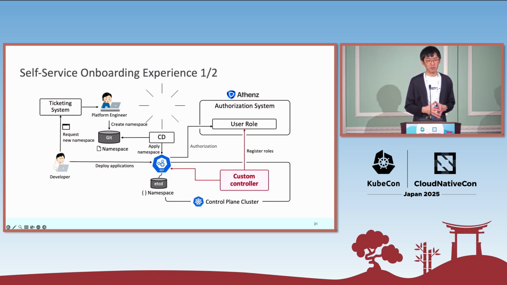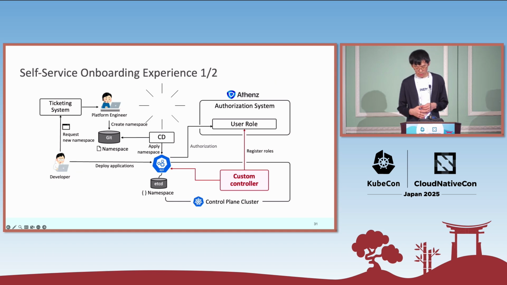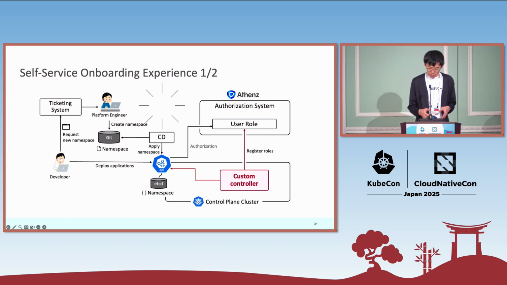Now let's talk about the automation. We automated these manual operations step by step. First, we replaced the policy registration with a custom controller. Since each policy corresponds to a namespace, it can be replaced with a controller that reconciles the namespace. And we continued for a while, providing the onboarding experience with this flow to verify the reliability of the controller.